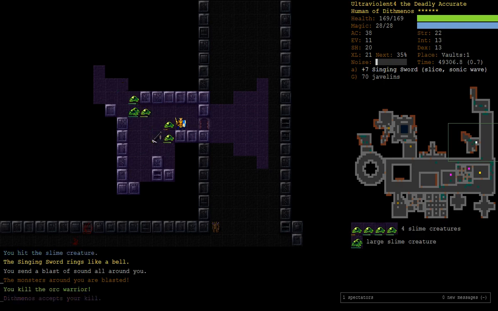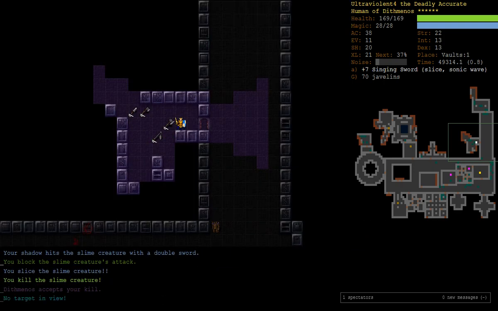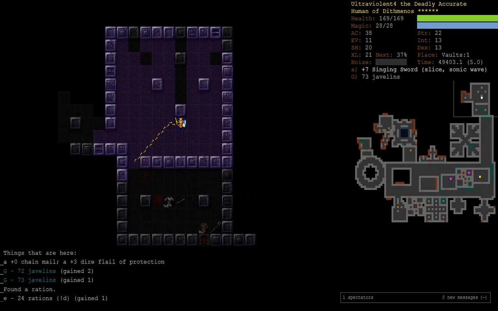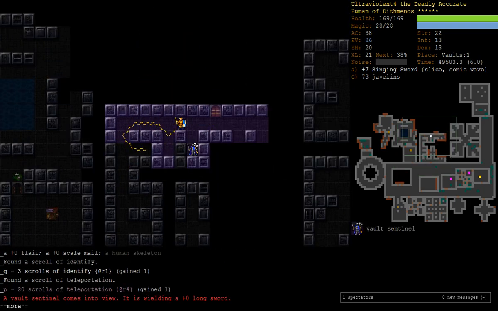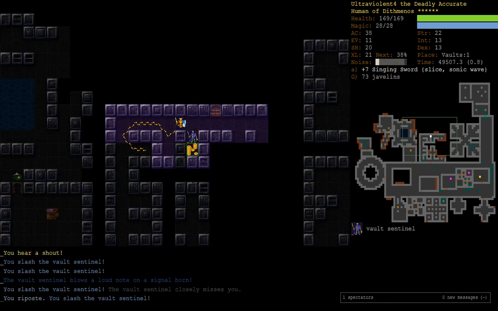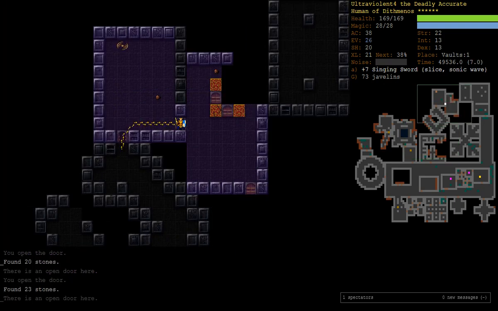Okay. I don't want to tab this too quickly so the slime creatures become Titanics. I saw how that went. Again, well, the Sentinel's on top of us. There's nothing I can do here. He just decided not to mark us. That was kind of him.